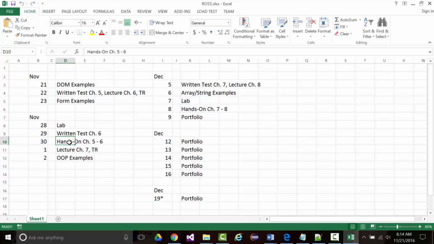Now, I've said this to you before. I don't feel the need tomorrow to sit there and say, this is how you build an HTML form. You've done that already. So what we're going to concentrate solely on is using JavaScript to validate a form. All right. And what you will do for your test next week is you will have to create some kind of a form, and you will be validating that form using JavaScript.